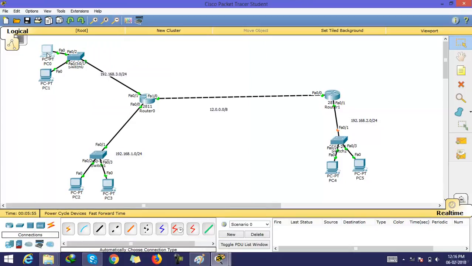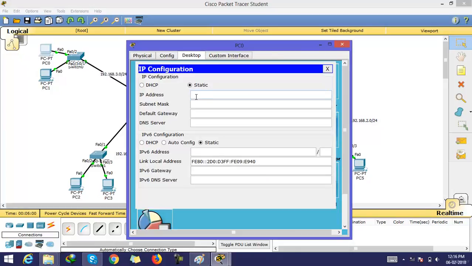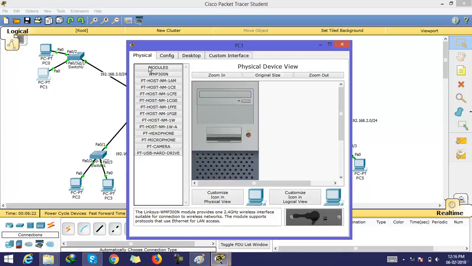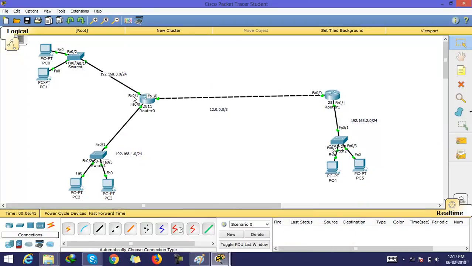I'm giving the IP address to the host. This is my default gateway. I'm giving an IP address to this host also, that is 192.168.3.3. This is the subnet mask, and the default gateway for this PC is 192.168.3.1, because I'm giving the 3.1 IP here.